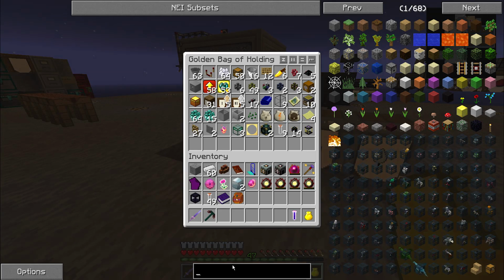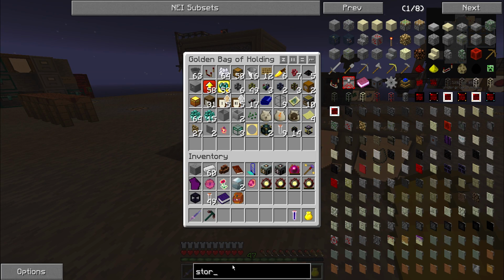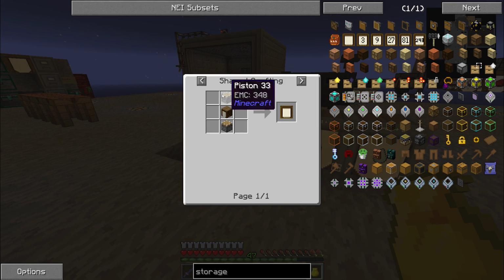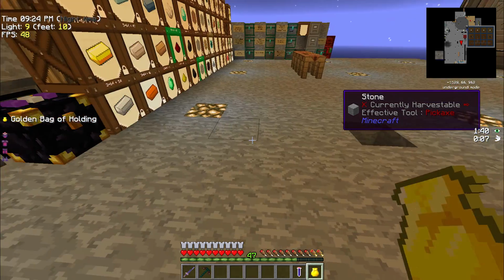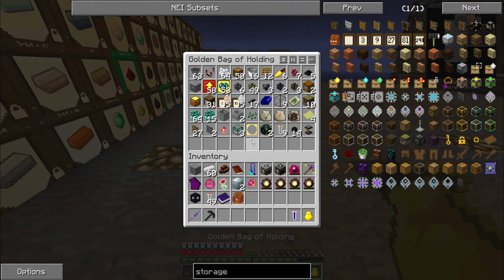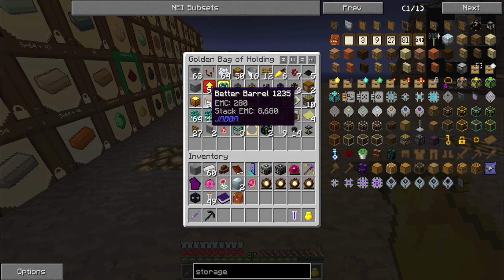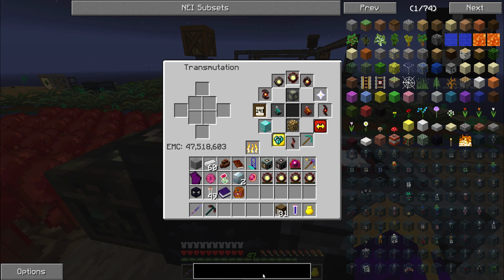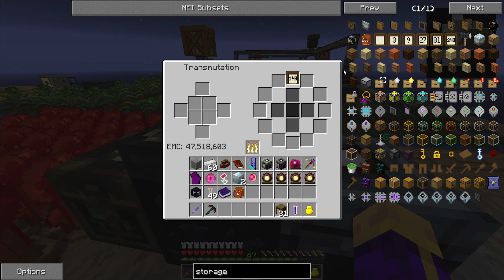Pardon. So let's take a look at the storage upgrade. I don't believe I have one available, but it's very easy to make with a couple of pistons and a barrel. So I'm going to grab my barrels out of my golden bag of storage, and we're going to look for, oh, you know what? I've taught it the times 243 storage upgrade. Sure.